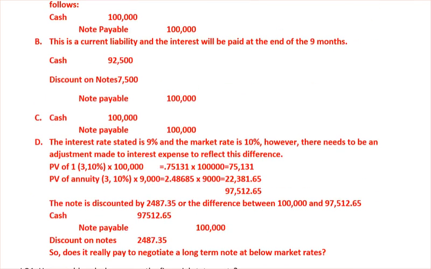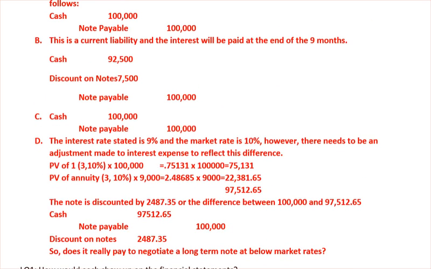And the point I make here also is, does it really pay to renegotiate a long-term note at below market? And it's really not going to show up, because what's going to happen is the amount of the value that gets recorded initially is going to still be representing the market rate.